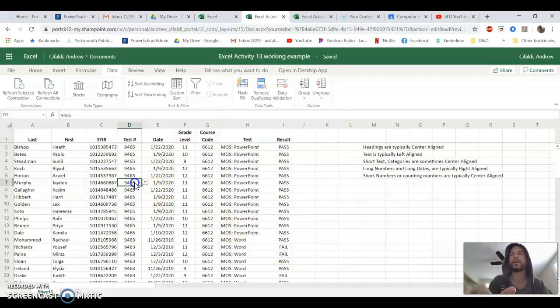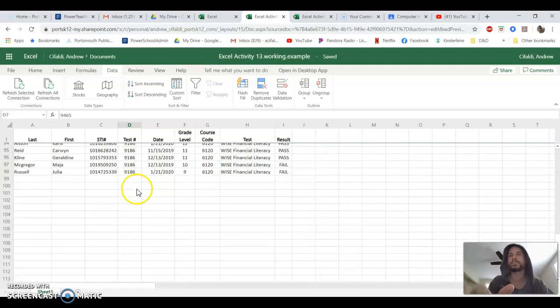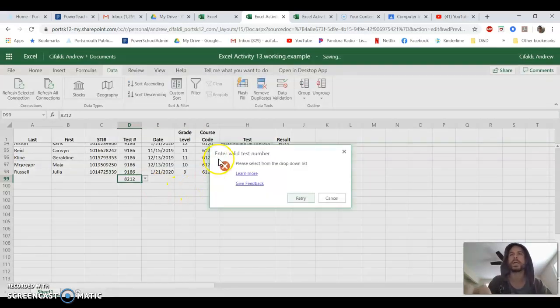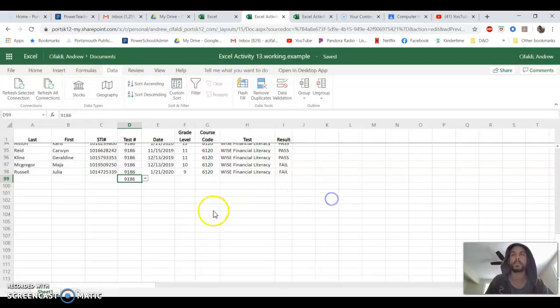Now what I have on here, you'll notice that there's a little arrow. If I click on it, I have my 3 acceptable test numbers. Let's scroll down to the bottom. I'm going to click on one of those, and you can see that it automatically fills in the test number. If my user gets creative and starts putting in the wrong number and taps enter, again, we're going to get our error message. So we're providing feedback to our user to make sure that the information gets entered correctly.